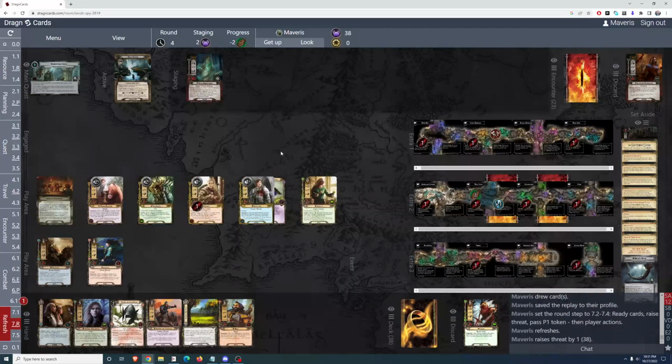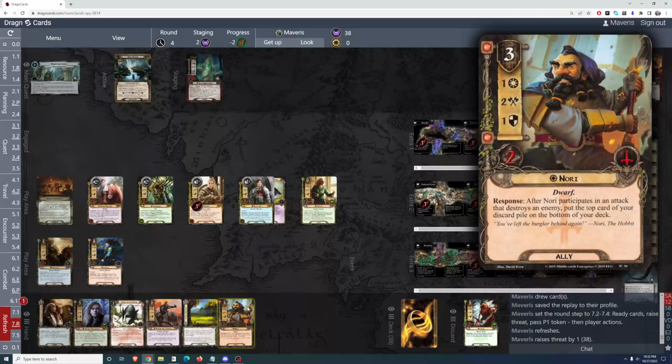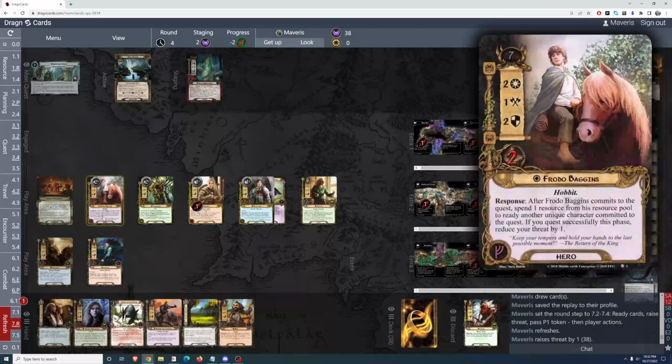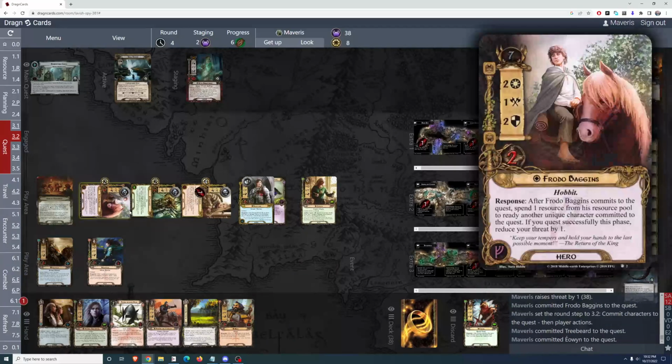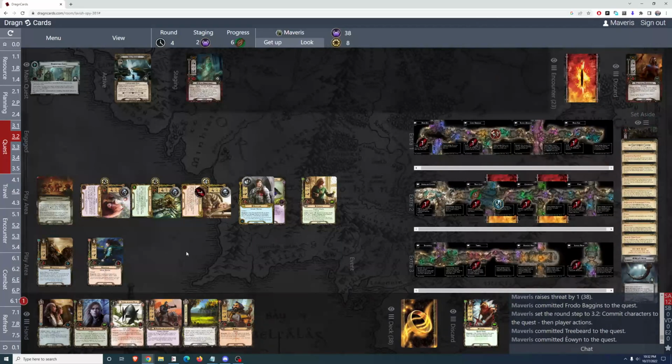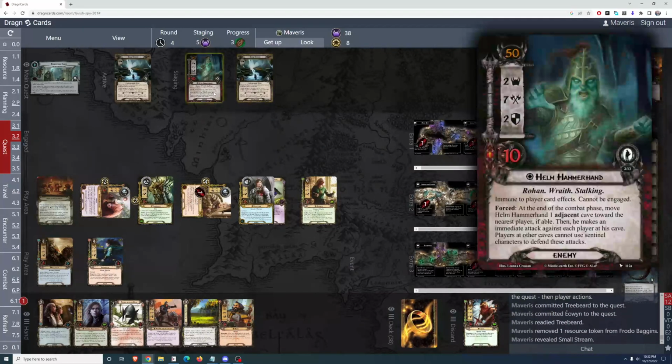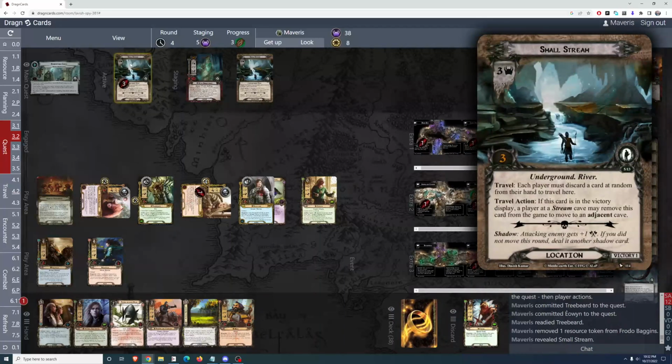On to the next round. So, this will be helpful for getting out Gildor, but not at the moment. I don't think I want to play anything this turn. I think I'll just quest. 2, 4, 8. If I need Treebeard, I'll use him. Use Frodo. And once again, we're at 5, 6, 7, 8.